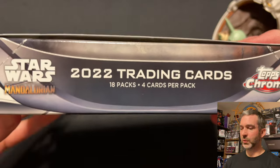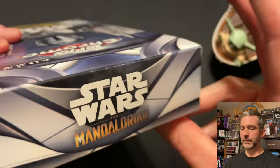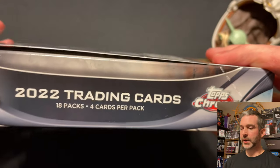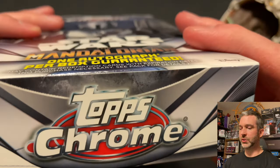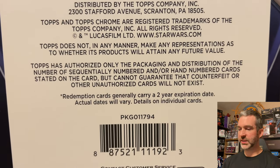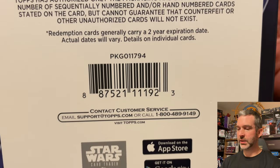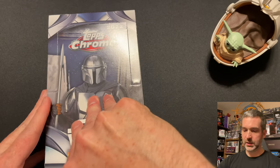We'll look at the sides before we start opening them. 18 packs per box, 4 cards per pack. So box opening goes pretty quick. 18 packs is a pretty good amount, but there's only 4 cards per pack. We should see an insert in every pack, and then one autograph per box.